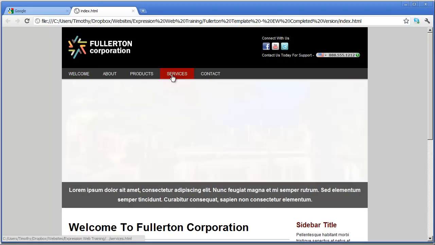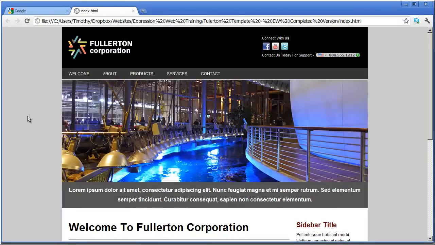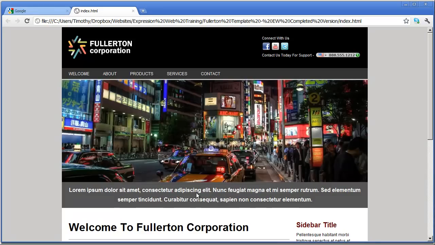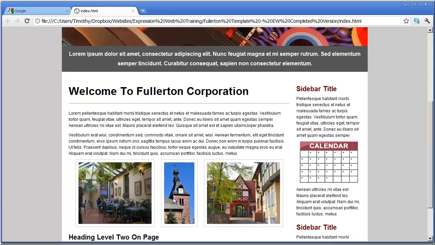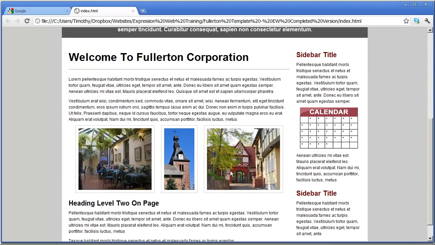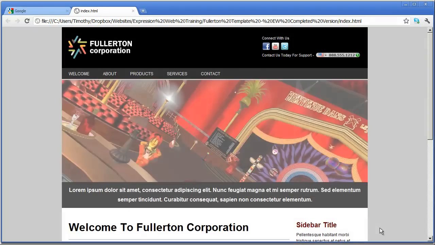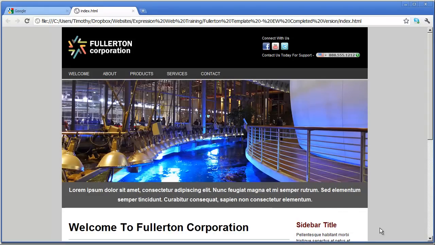Then underneath top, we have this top navigation area here. So that could be seen as another distinct area of content on our page. We then have our banner area here and our sub-banner. So again, that's another division, and this is another division. Scrolling down a little further, we have the content area here, which would be a div, and a sidebar area here, which is another div or another division of content. And finally, we have the footer on our page. So all a div is, is a way to identify these unique sections of content on a page.